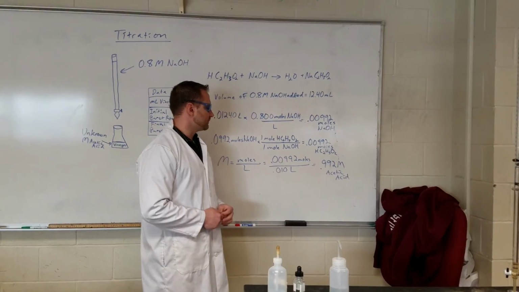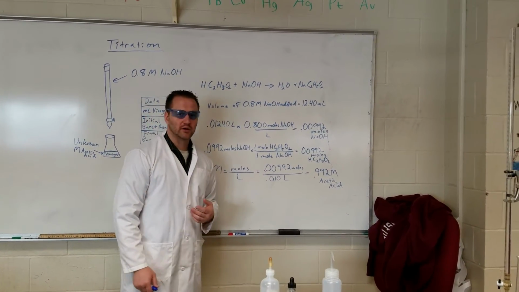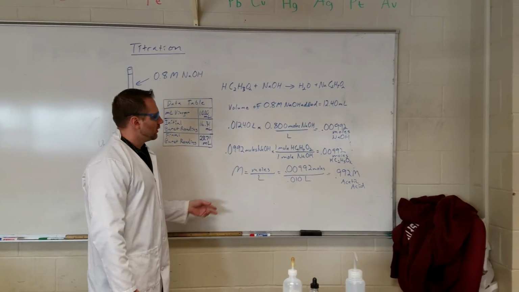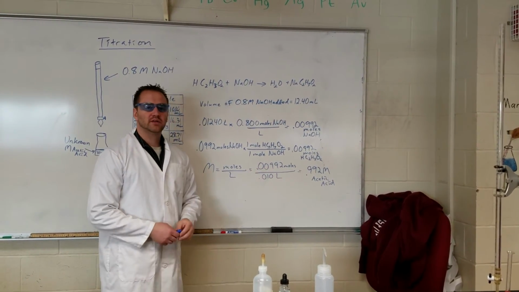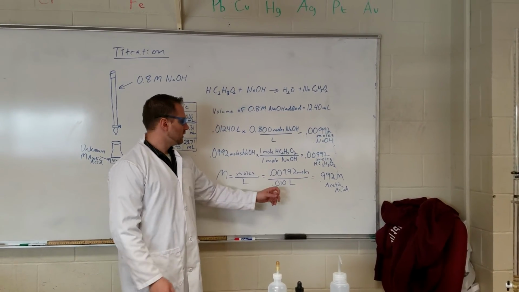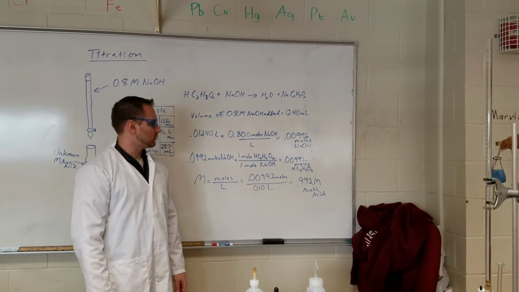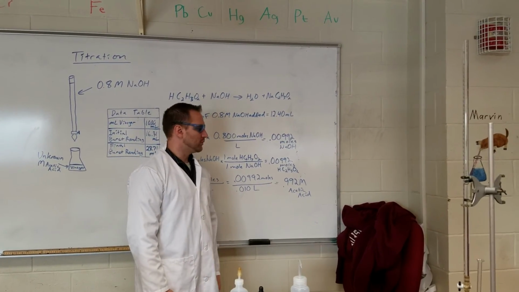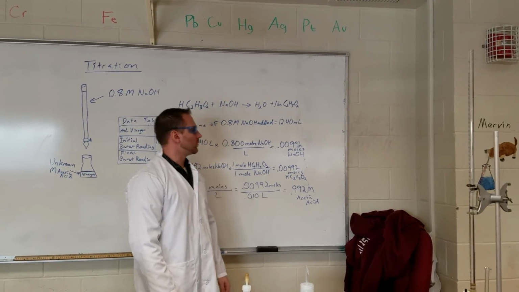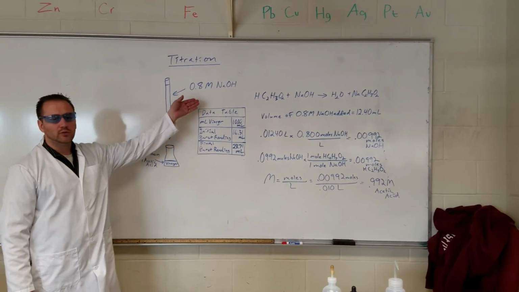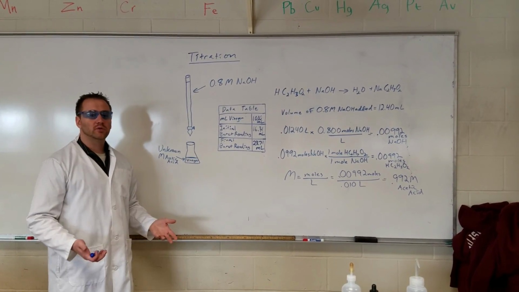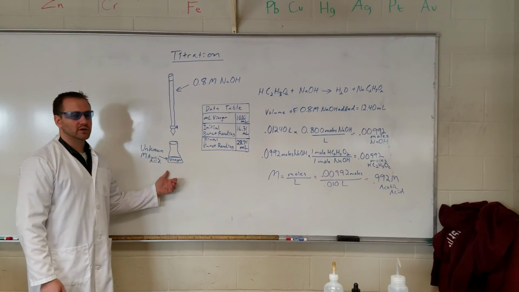Since it was a 1-to-1 ratio, that means that there were the same number of moles of acetic acid present. Then, knowing that the molarity, since that's what we were trying to find, is the molarity of the acetic acid in vinegar, we use that number of moles and divide by the initial volume of the vinegar solution. Since we added 10 milliliters of vinegar solution, that's 0.010 liters, and we have a molarity of 0.992 molar acetic acid solution. So we were able to use a solution with a known concentration that we knew would react with something where we didn't know the concentration in order to determine that concentration.